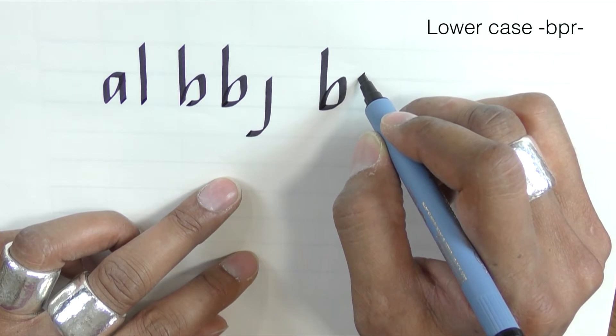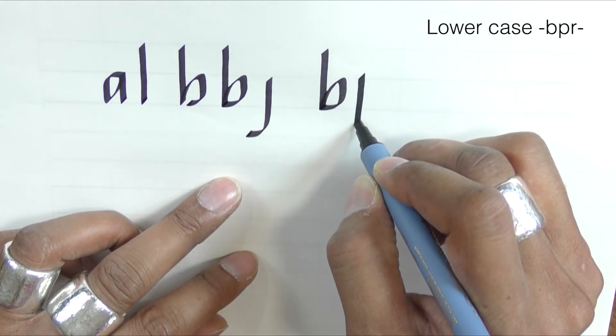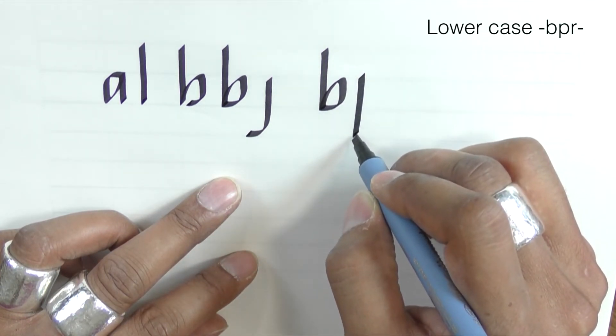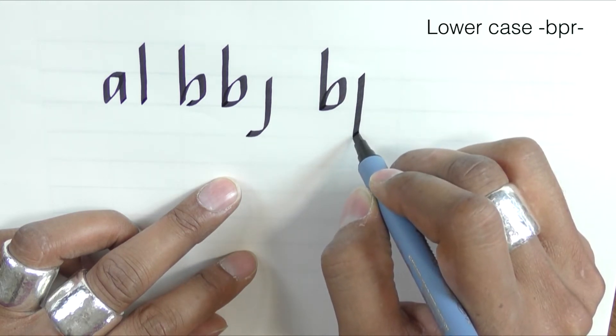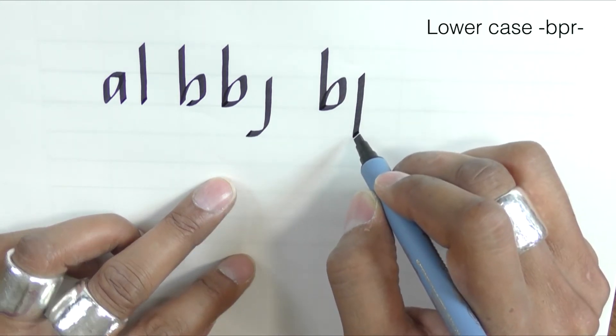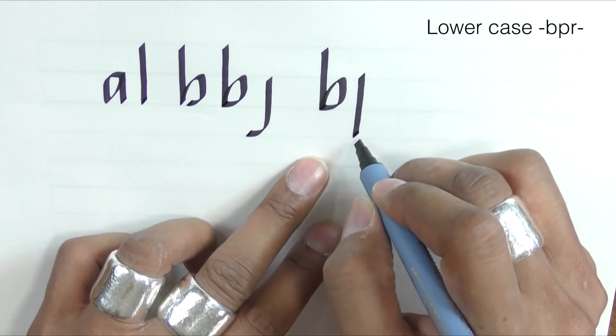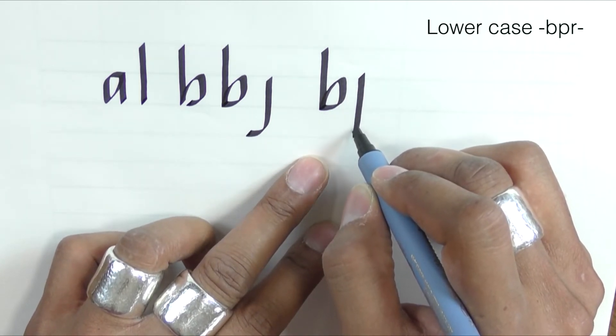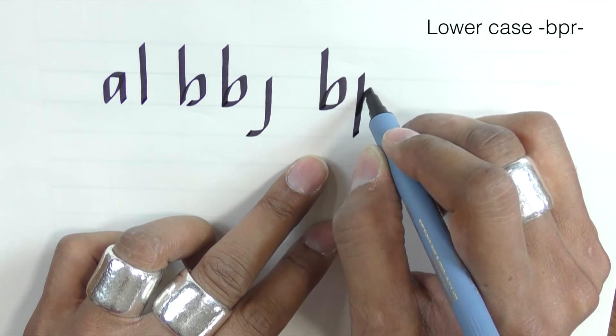Now the P goes just a little bit above that line. And then what I normally do is I come back up and ghosting this. So I'm not actually on the ink. I'm above it. And I go back in.